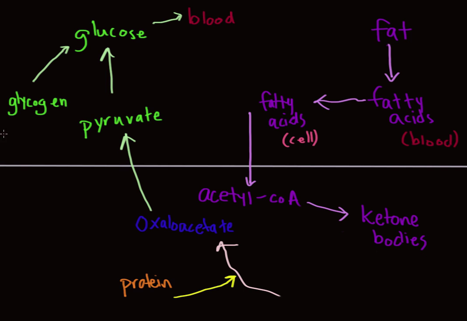Just as we noted for insulin which of these processes was driven by insulin, we're going to do the same for glucagon, which is the hormone present when blood sugar is low. Glucagon directly promotes the lysis of glycogen to produce glucose, the production of glucose from pyruvate, the transport of fatty acids into the mitochondria, and the production of ketone bodies from acetyl-CoA.